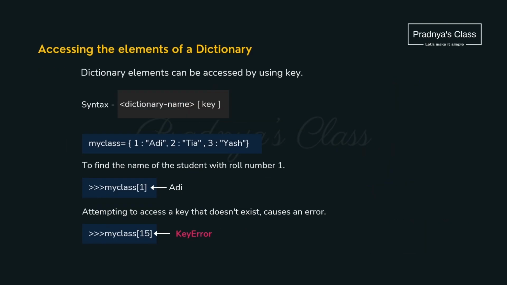Now let's try to understand how to access the individual element of the dictionary. In case of dictionary, we don't have an index like string, list and tuple. Here we will be using the key because key will be unique. So if you want to access the value for the corresponding key, you will be writing the dictionary name followed by the key name in square brackets.